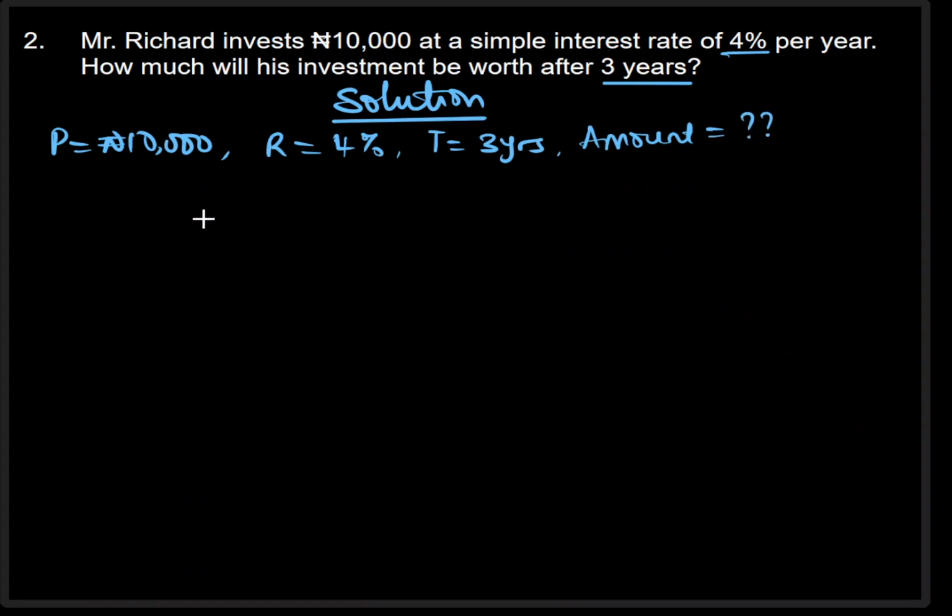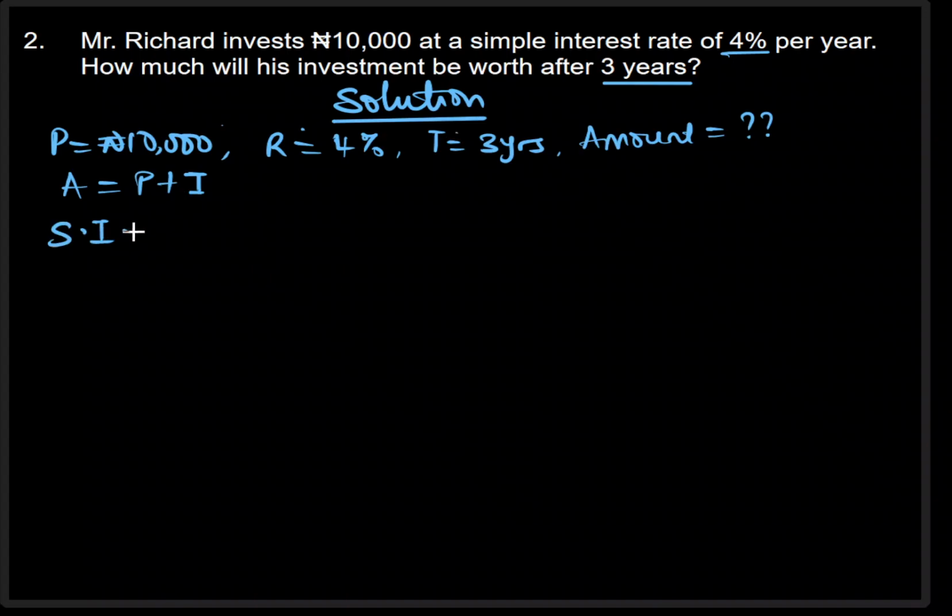That's what is missing. All right, so our amount equal to principal plus interest. Principal plus interest, that's what gives us amount. But we have the principal, there's no interest. So we check how can we get the interest? There's principal, there's rate, there's time. So we can get our interest.